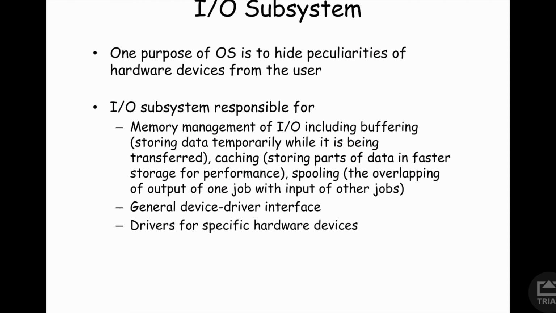So the I/O subsystem is responsible for a bunch of things: memory management. That includes the management of these buffers associated with the I/O controller. So it stores this data temporarily. Whether that data is going outbound for something like a printer, or let's say it's a network, right? Data comes in, it's put into the I/O buffer. The I/O controller does that, and that's the incoming data from your network. And then ultimately, that data is scraped from the buffer and put into main memory, right? So you need to have some buffer management between the I/O controller and main memory. It's the transferring of data to and from the buffer associated with the controller for the I/O device.